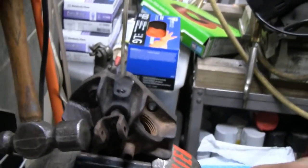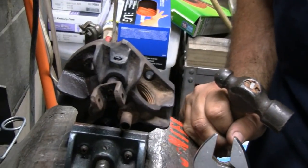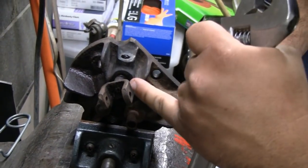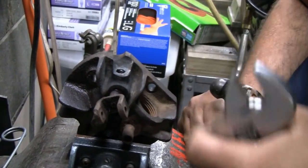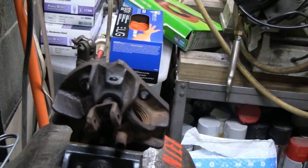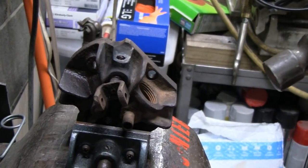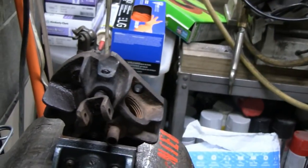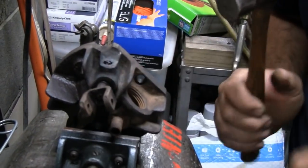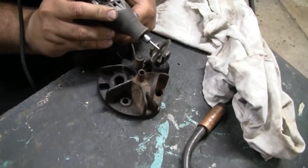I wonder if filling that hole up with the aerocoil and letting it sit overnight would do anything. It might, because this is staying wet right here. You see that? Whatever is going on, it's working its way out. There's definitely a gap in there. I think we just need to exploit that with something. Do you have a larger pin, like a drift pin, that I could put right on this surface? I want to tap right on that shaft and see if I can send some vibration through it.